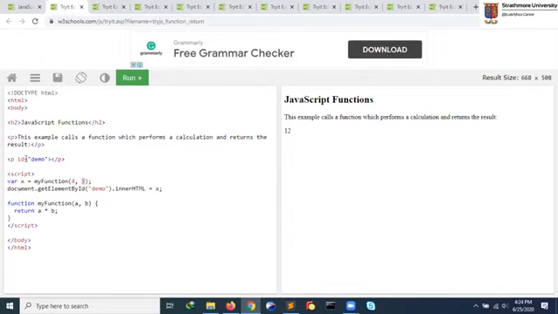So where we have this paragraph, which we are assigning the value through the method innerHTML, it's going to be assigned x. And the value of x is going to be given by 4 times 3. I can tell because it is given here that this function is returning the value of A multiplied by B.